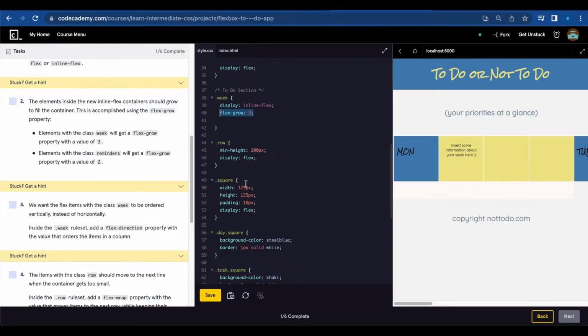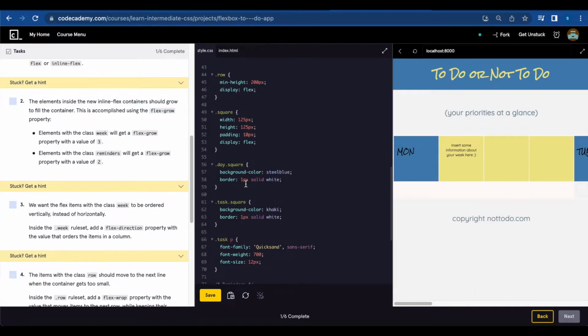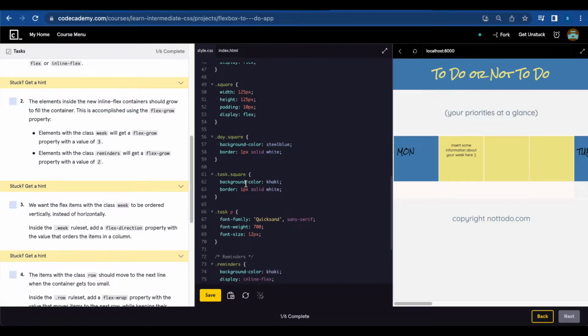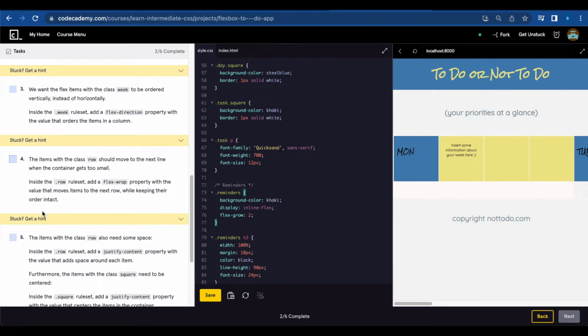And elements with the class reminders will get a flex grow property with the value of 2. Reminders, value of 2.